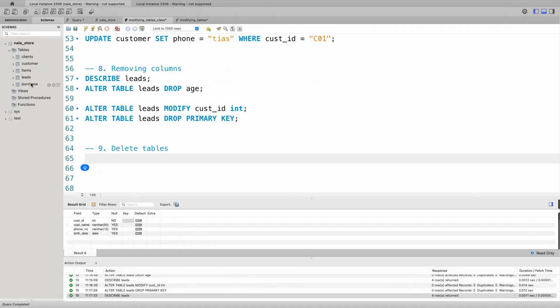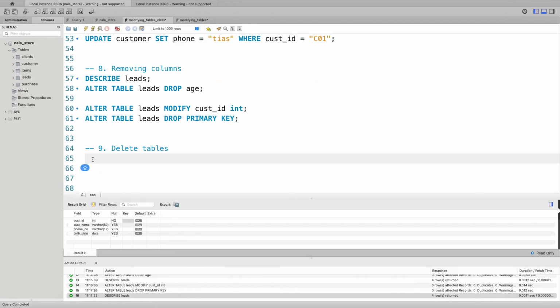Oh, no, sorry. I will drop clients. Okay, so I have two similar tables over here. It's clients and customer. It's literally the same. So I just want to drop the clients.